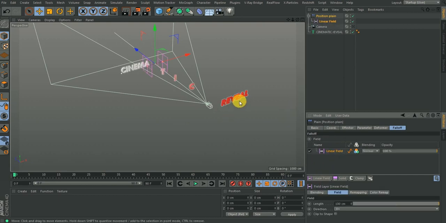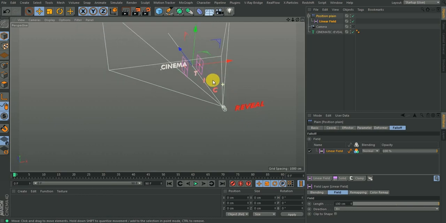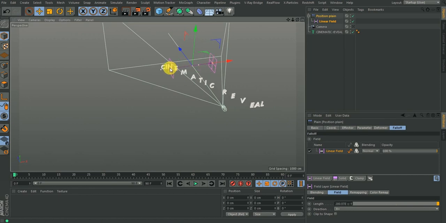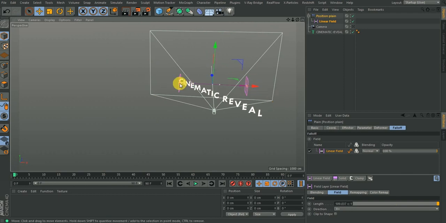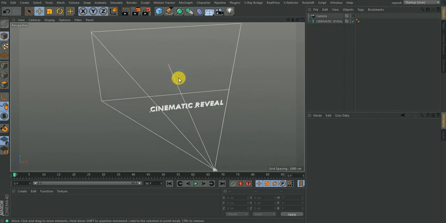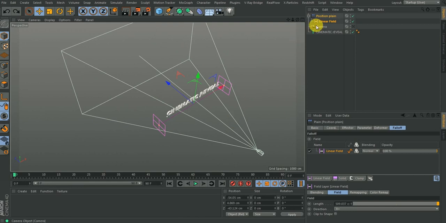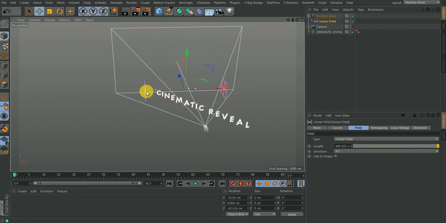So this comes up. The first thing you see is that you have some text going back and some coming out. And you also have a color change. So I'll first resolve the color. I don't want to have a change in color, so I'll just come to this section, click on this, then the color becomes normal. The next thing is, I'm going to scale up this linear falloff such that it covers everything, it holds all the text. Sorry about that, I had a problem there. So if you go back to this linear falloff, you tend to have this. So I've resized this such that it covers the whole text.